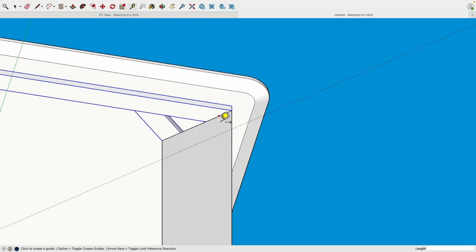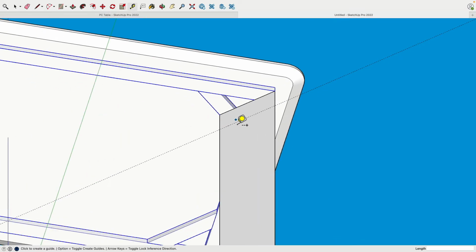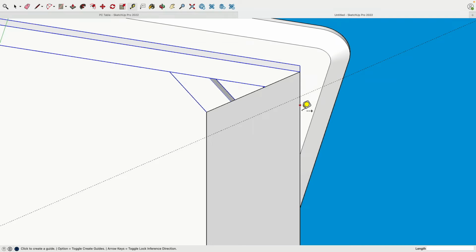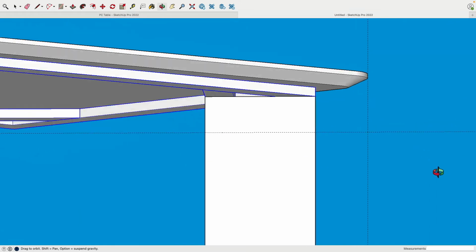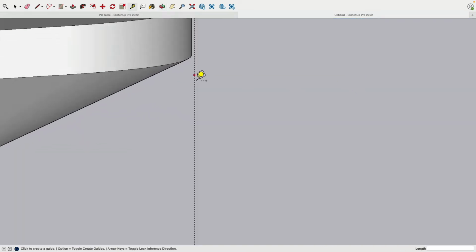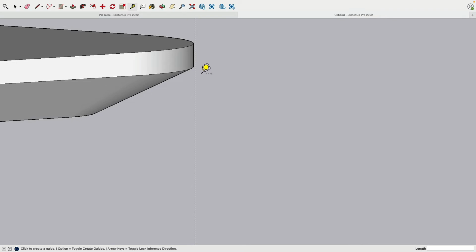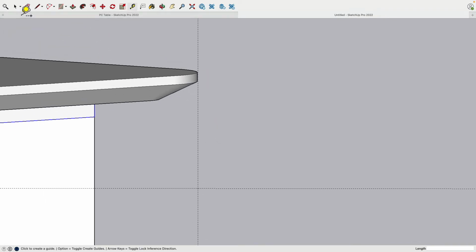So I would like to create a guideline, but this guideline should go at 45 degrees. How do we do this? Easy. Check this out. So I will do a guideline from this edge, but now I'm using this other guideline as a helper. And there it looks like pretty much, it's a little bit eyeballed, but it's very close to that position.